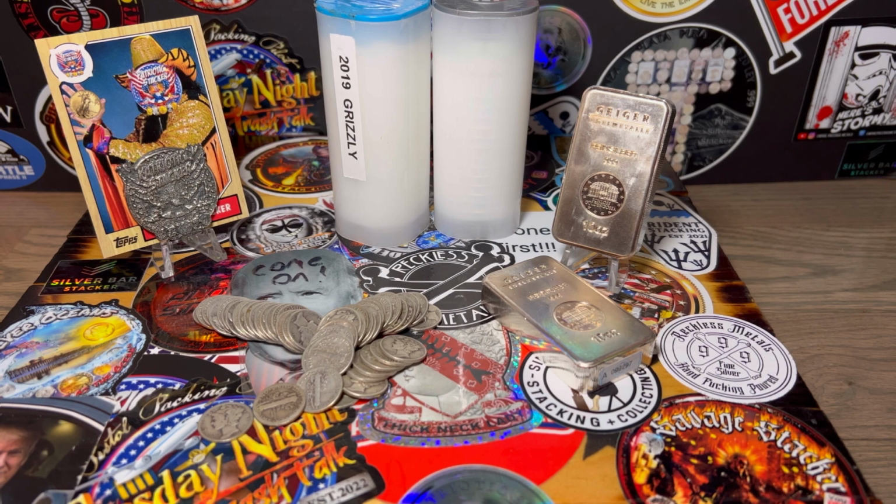So hopefully I can keep that up and continue doing the right thing, and just getting great quality silver at a good price.